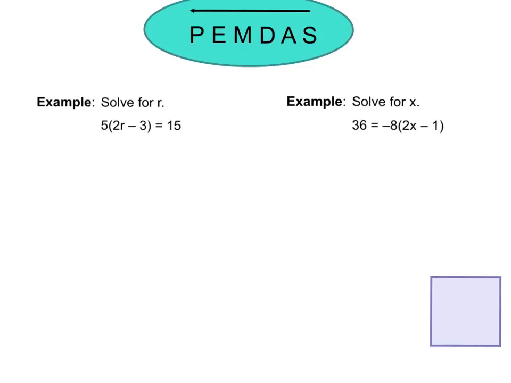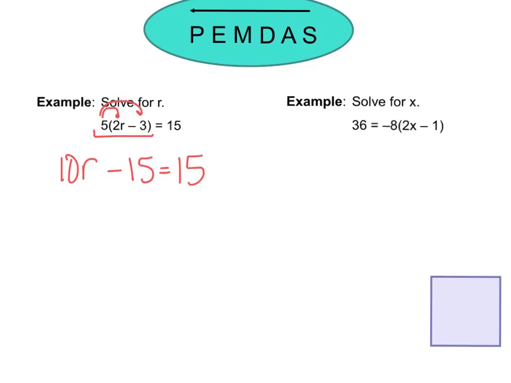And now we're going to have some problems that apply the distributive property. And so when we go back to that 5-step checklist for solving equations, remember how the first one said use the distributive property if you have it. And notice right here, we have the distributive property. So I'm going to distribute my 5 to every term inside, and I'm going to take 5 times 2r to get 10r, minus 5 times 3, or 15, equals 15.